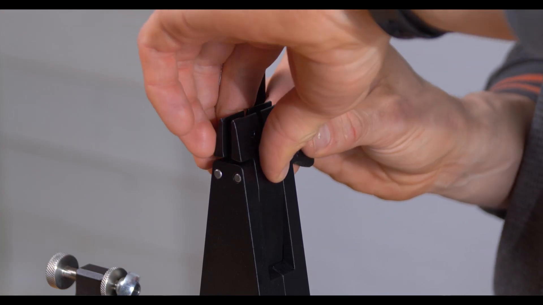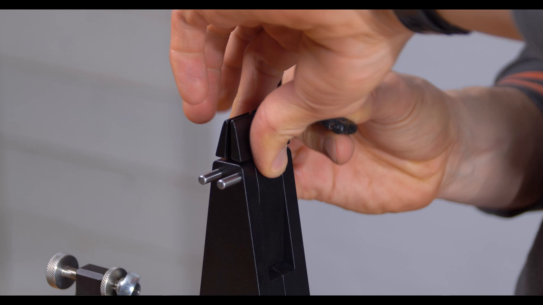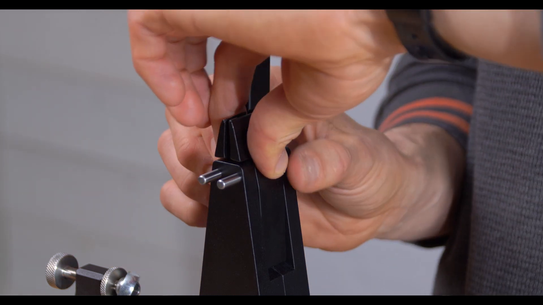Pinching the jaws together with two fingers, I will use a single pin of the depth key to push the pins holding the vise jaws out the front of the sharpener.